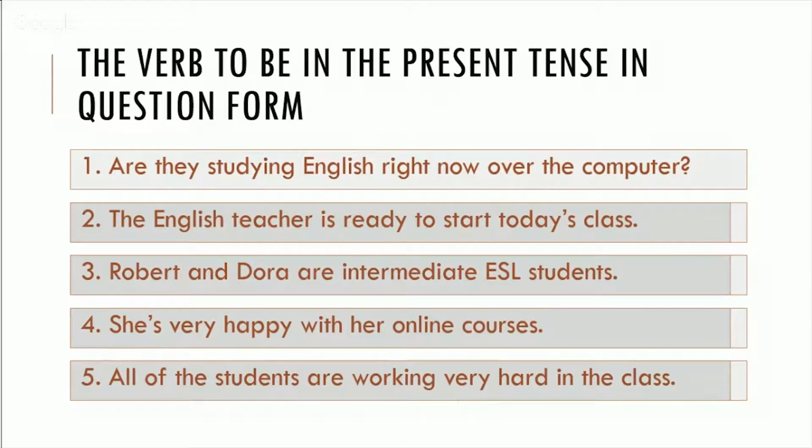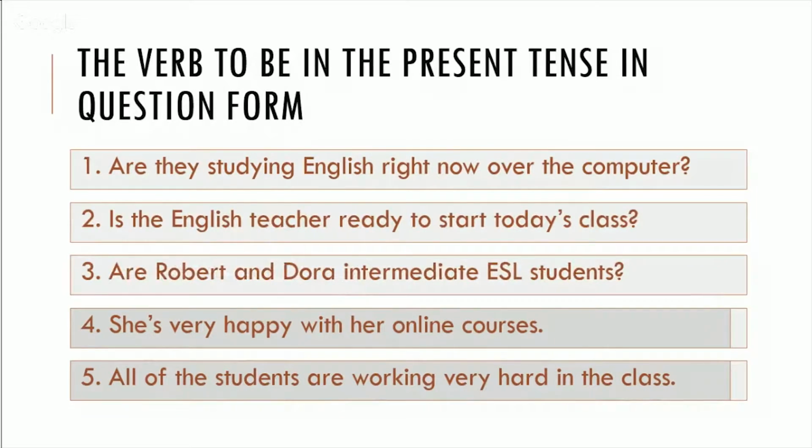So there's the second answer. Don't forget the question mark at the end. Is the English teacher ready to start today's class? Question mark. That is the correct answer. Mariana, you have the correct answer, except you just want the question mark at the end. Good. And don't forget, apostrophe S means that it's possession, that the class belongs to today. Okay, I let the next answer show by mistake too quickly, but it's all right. It's going to cover up again.